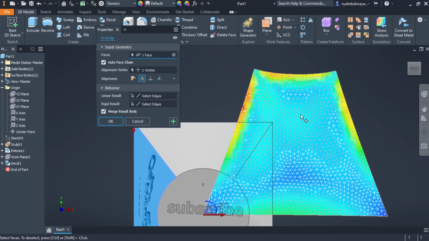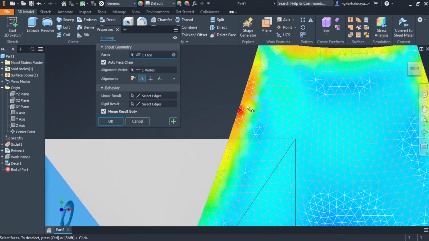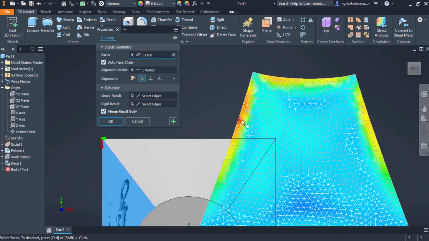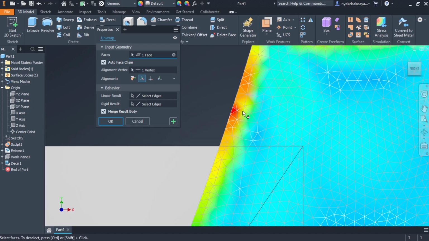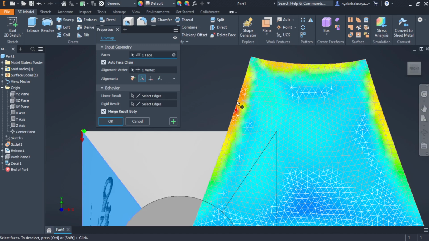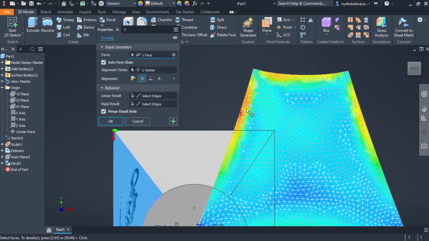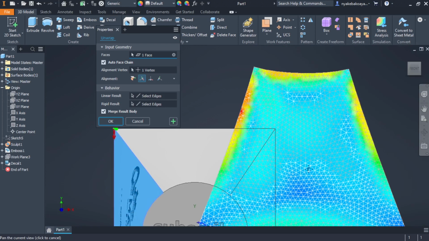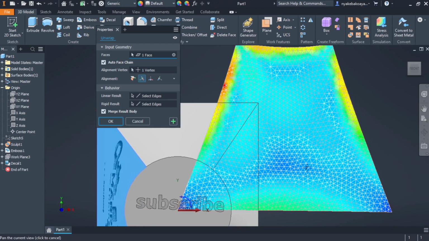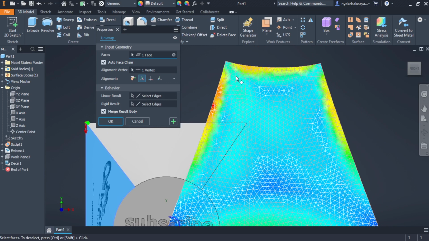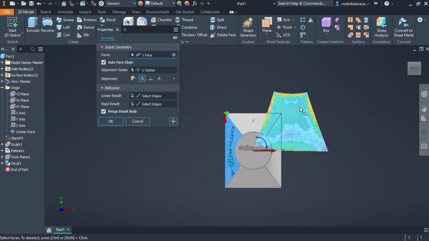And there's something I need to mention here: it creates a heat map whereby these regions denoted by red are regions that will experience the highest stress, and the blue ones the least amount of stress. So it's like a heat map.